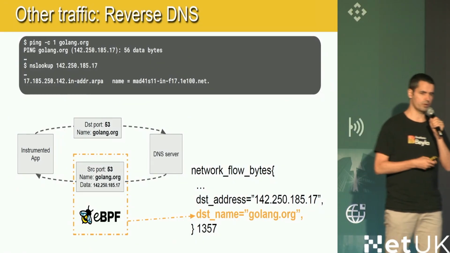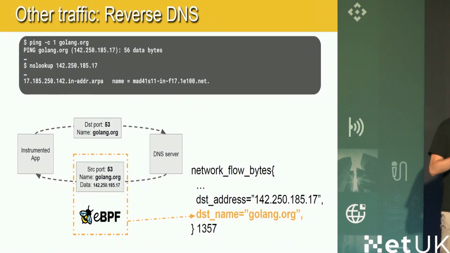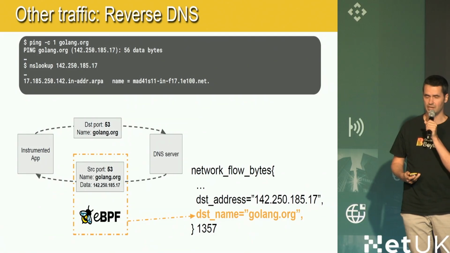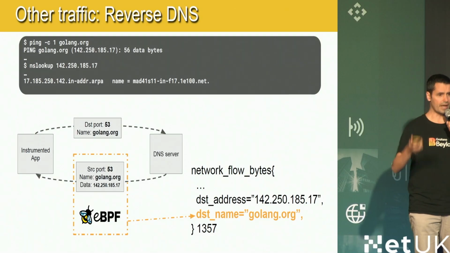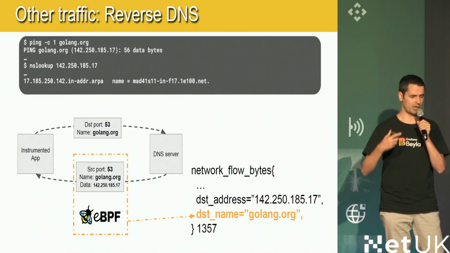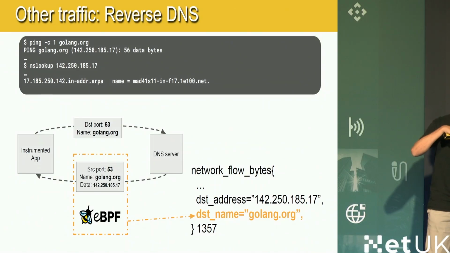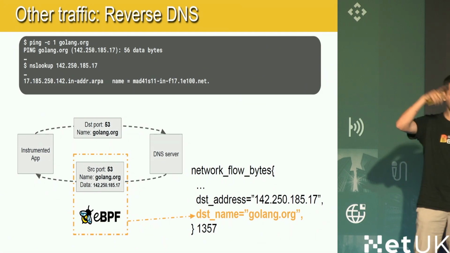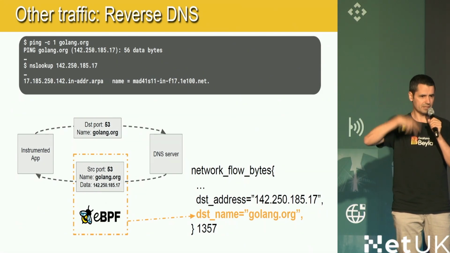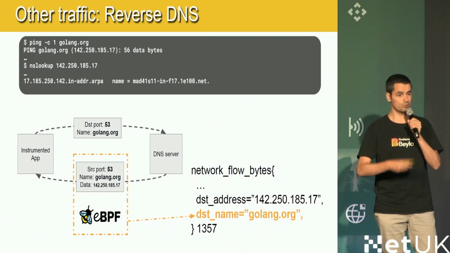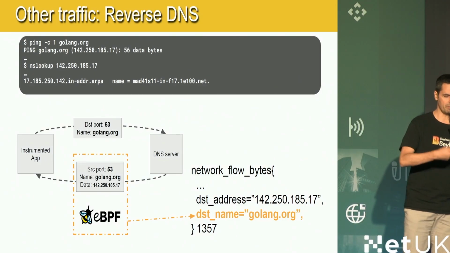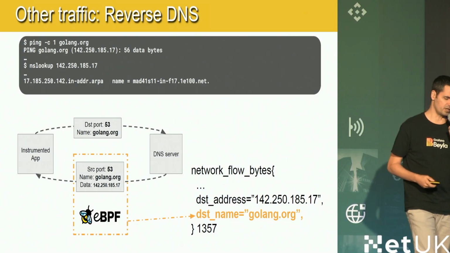How do we build our own reverse DNS? Our DNS eBPF program is triggered on every packet in our network stack, so we might listen for DNS packets and inspect what's inside of that DNS packet. So every time an application in our system tries to connect to an external application and does a DNS request, we can build the map of IPs and host names that might be used to identify not only the internal traffic, but the external traffic.